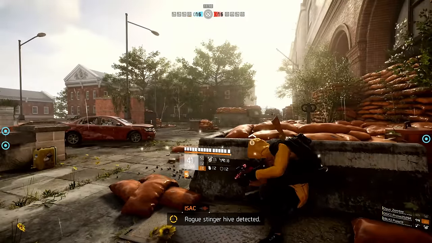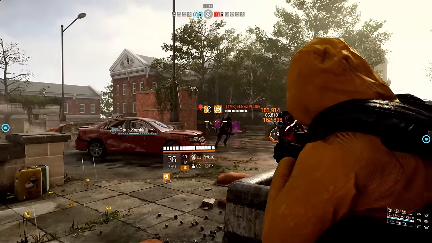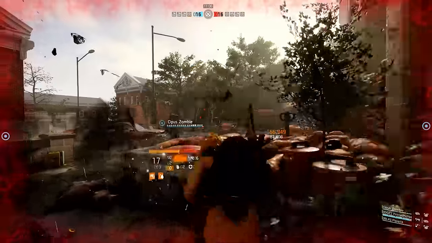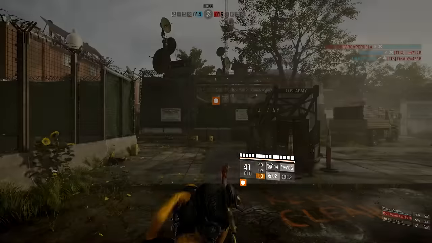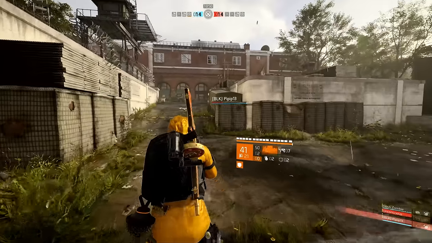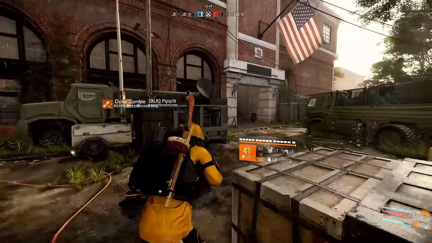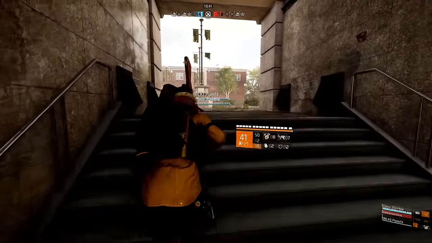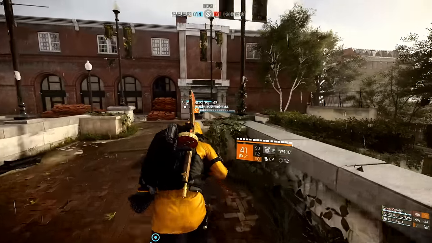Rogue stinger hive detected. Almost got him. Hostile stinger hive detected. Oh no, the seeker mine! Oh, the seeker mine got me. No! Agent down. All right, so the instant heals do not work when you're staggered by a seeker mine. I was trying to, like, instant heal combat roll, and that seeker mine just destroyed those plans. It was like, you were trying to what? Nah, bro. You're going to stagger and then die. All right, here we go. We are tied up 2-2.